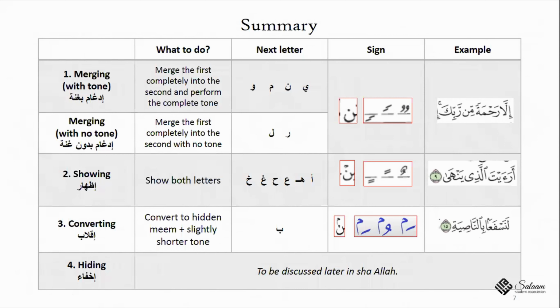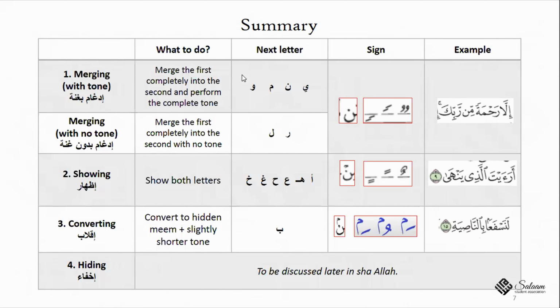So we will stop here in the lesson. We'll do all the remaining time practicing. Just while practicing, you need to see the line that you're going to read and try to spot the stable noon and tanween. Here's a summary. You can take a screenshot to help you.